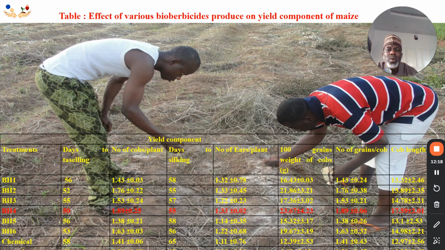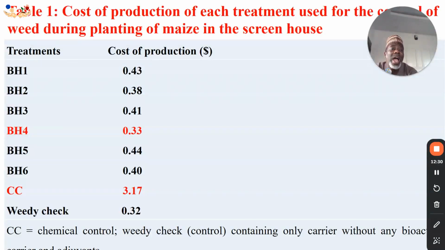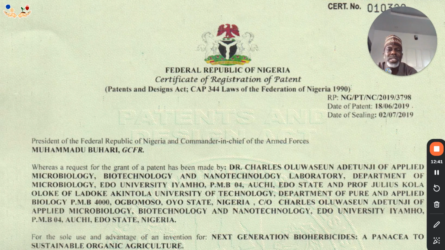We went further to work with farmers because we believe so much in translational research. So this shows the farmers with whom we performed the experiment together in order to establish the activity. We also brought along agricultural economists and extensionists in order to validate the economic value, adaptability, and acceptability of such a bioherbicidal strain. We have also documented a patent in this regard.